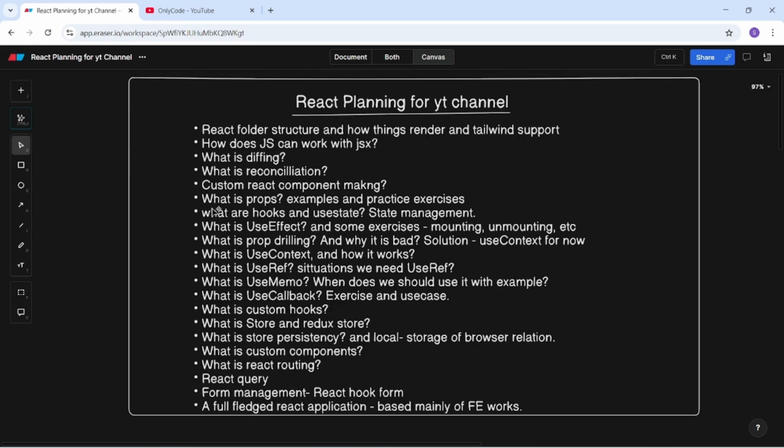But what is today's agenda? Well, I have changed the plan a bit of this custom React. Ideally, what I had thought is, while learning about how JS and HTML work as JSX, then only I should show you the custom React. But there are some changes in that. Custom React is not that easy.